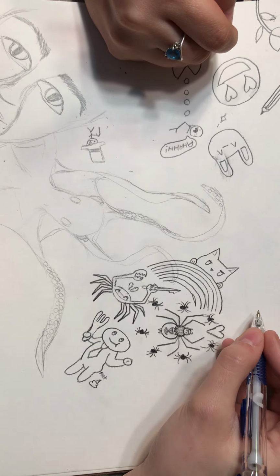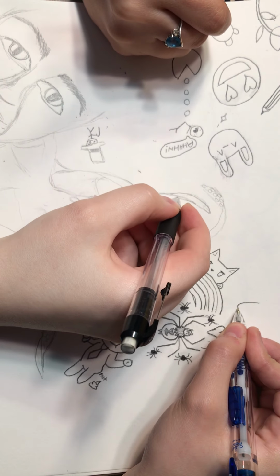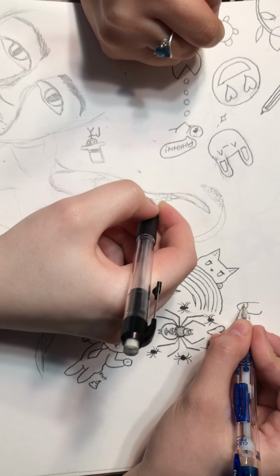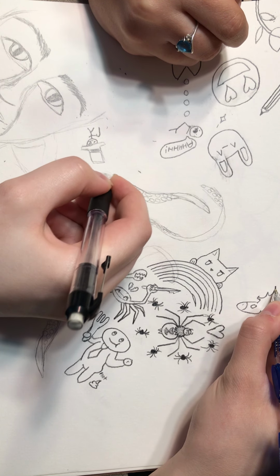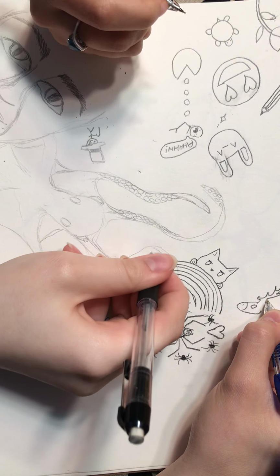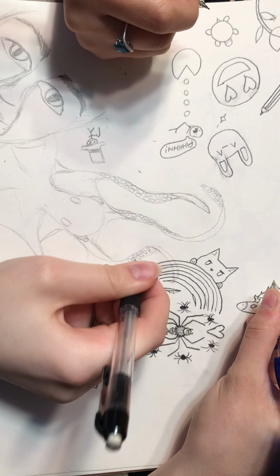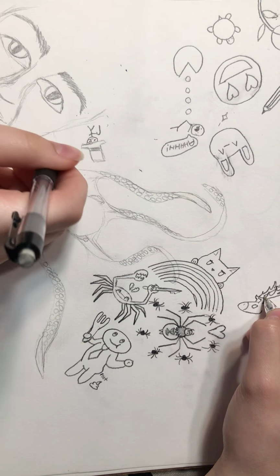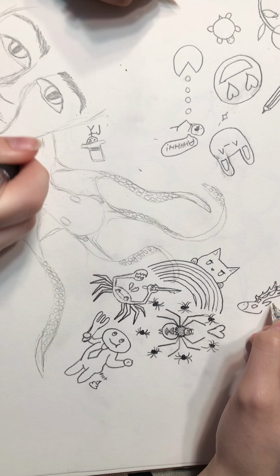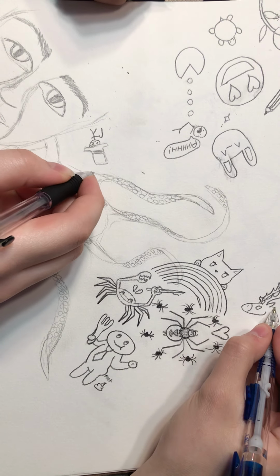How do you draw a deer? I drew you one. It's in the folder over there, but I'm just gonna draw a kawaii deer. It's basically like a horse with horns. I don't know how to draw a horse either. Here's my attempt at a turtle. Let me see. Oh, that is the cutest thing in the entire universe. I love that. I love it more than I love my mother. Don't tell her I said that. She watches this video. Oh my gosh. She would call you in 2 seconds.